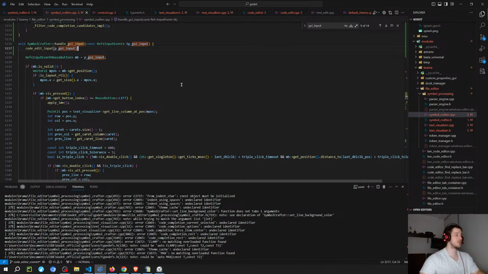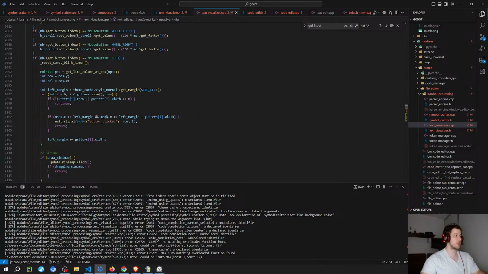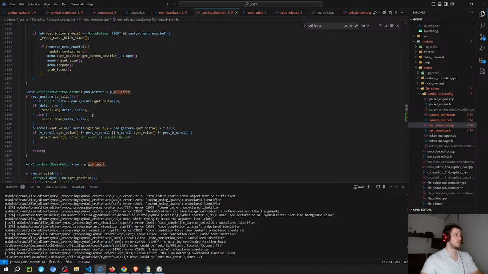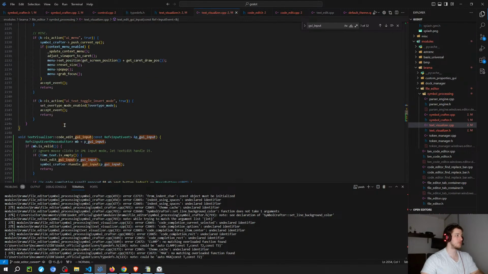Because I think the order is gonna be... actually, on the original one, it calls only from the... yeah, so in this case I think that it is correct. Because the original design is inheritance and they override the function, it's just gonna call the function from code edit. It's not gonna call the other one. And then it calls the other one from the code edit logic using that text edit way to call.